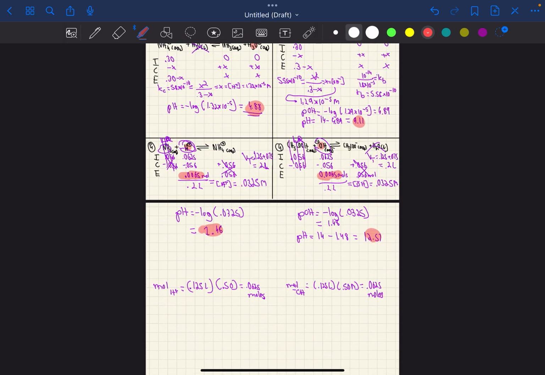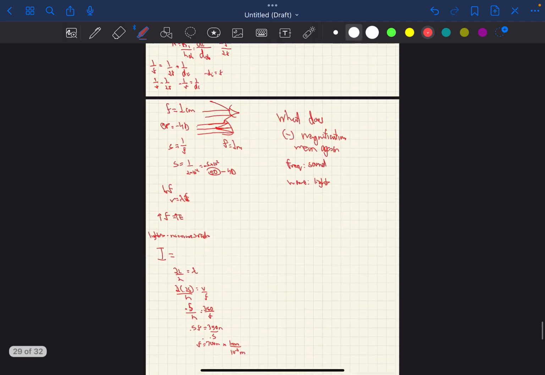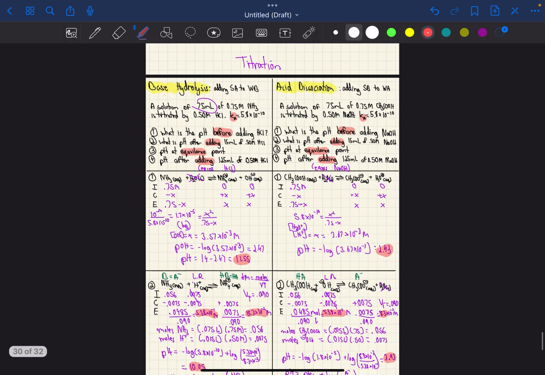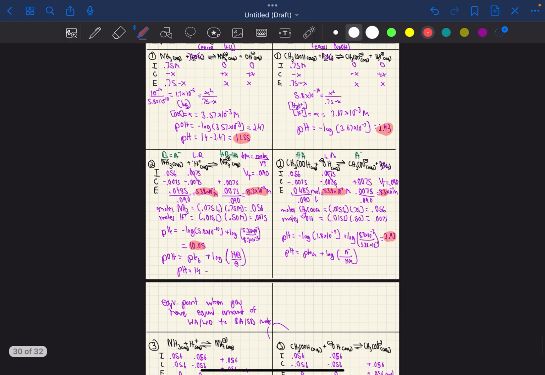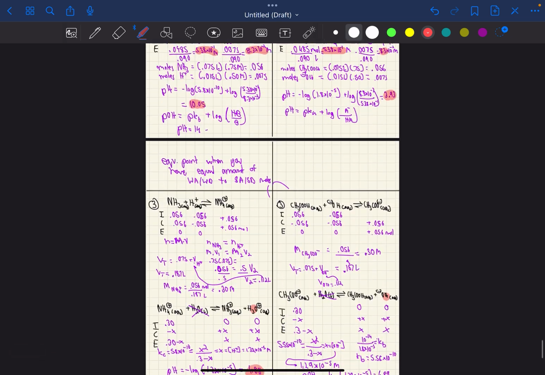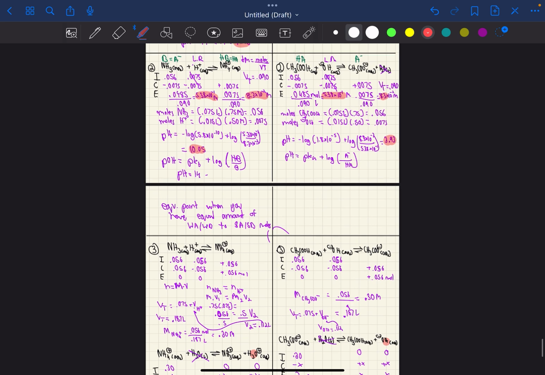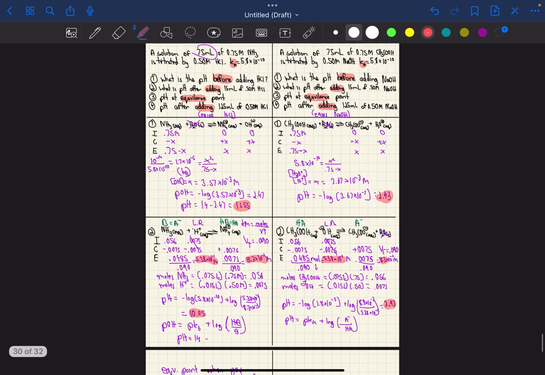That's how you do an acid-base equilibrium problem like this for titration. The whole reason why I wanted to show you this side by side is to show you the differences, and I want to show you some patterns. I want to show you how you can check your work. If you stayed up until now, thank you for taking your time to go through this, and I want to show you some patterns to see whether you're doing it right or wrong. So for base hydrolysis, look at the pH you're starting with.